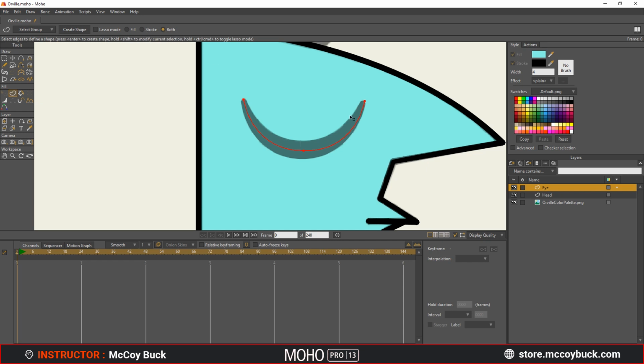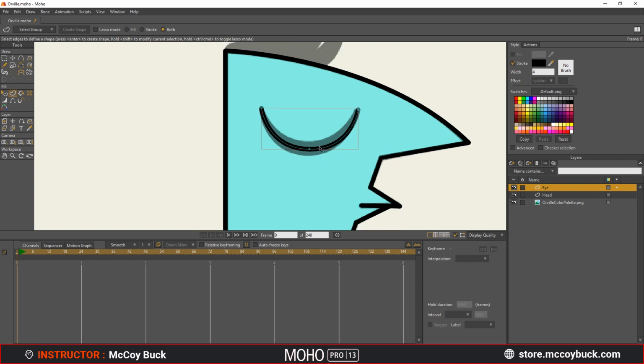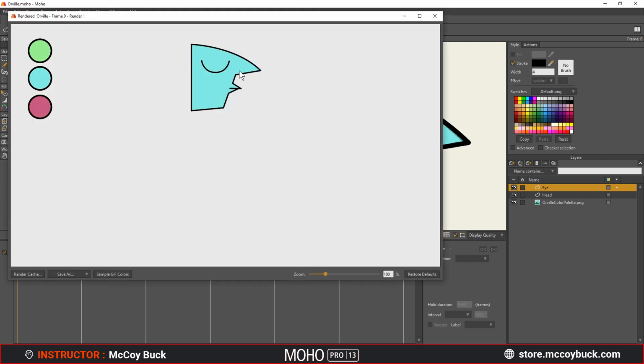Right now, I'm just going to leave both selected, even though we're not creating a fill. We're just using a stroke because it's not a closed shape. And then I'm going to hit create shape or enter on the keyboard. And now we have our shape. So to make this shape look closer to the shape that we have now, let's go ahead and just see what it looks like.